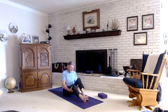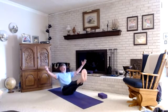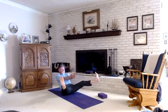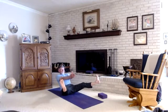Let's bring the feet halfway in. Come to Navasana. Extend if you choose. This one's a little tricky. Legs wide, hands in prayer reaching toward the front of the mat. Two more deep breaths here.